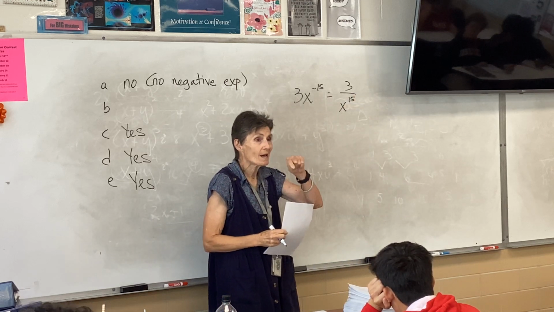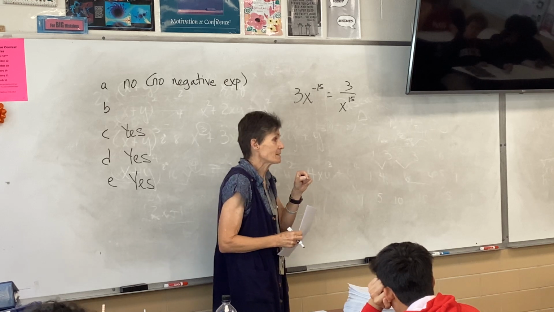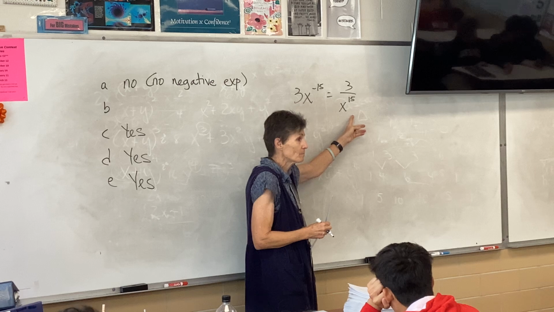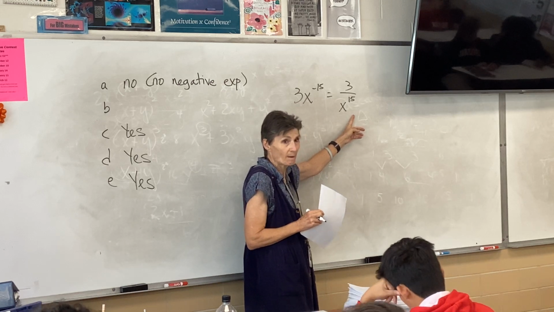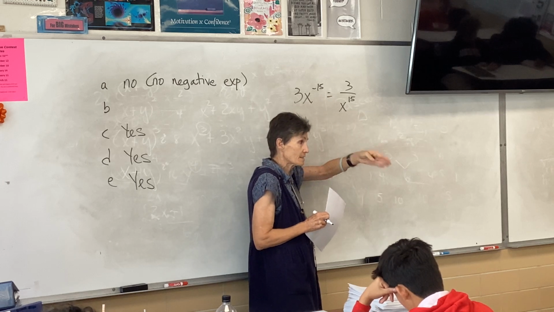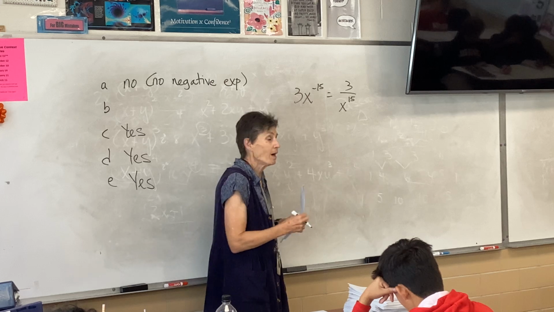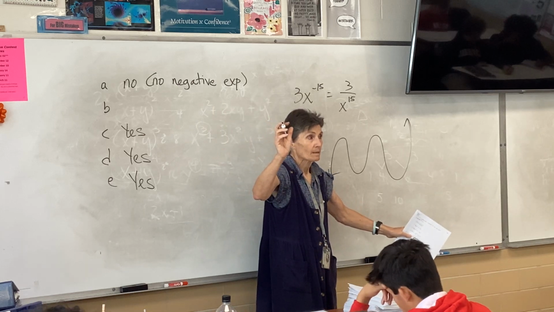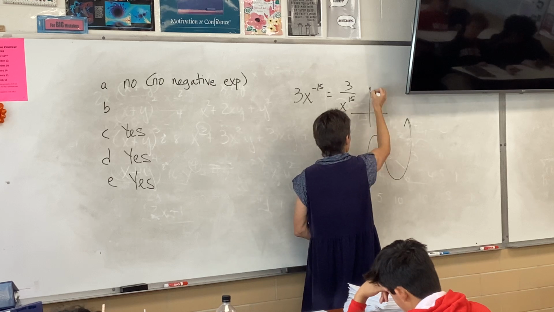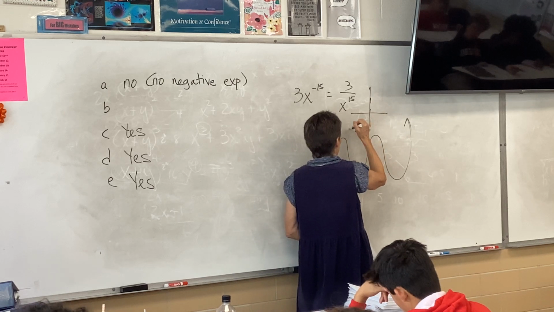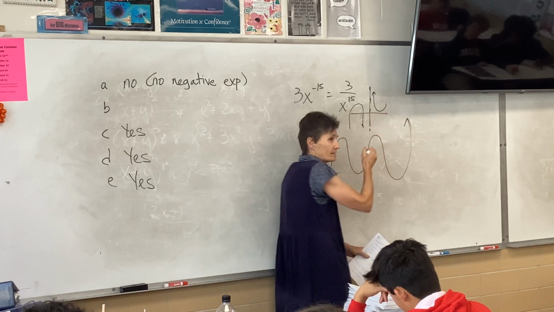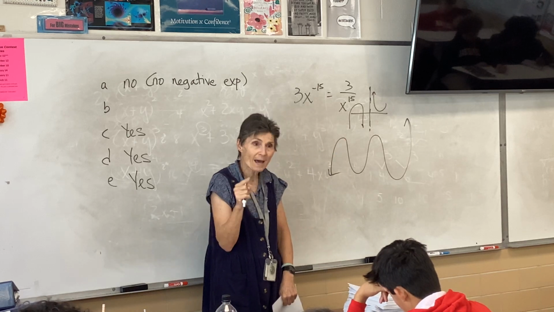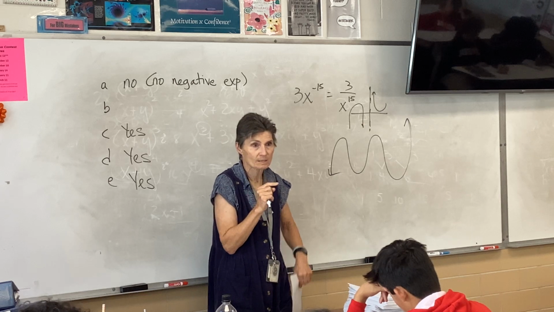And as soon as you put an x in the denominator, you introduce the possibility of having a vertical asymptote, because in this problem x couldn't be 0. Remember, no zeros in the denominator? So if you have x's in your denominator, you're not a polynomial. Polynomials look like this, okay? They go on forever and ever. As soon as you put one of those in, now you've got an asymptote in your problem, and who knows what it does over here and over here, but it can't connect, see? It can't be one smooth flow. All right, so no x's in the denominator, which automatically means you can't have any negative exponents, okay?